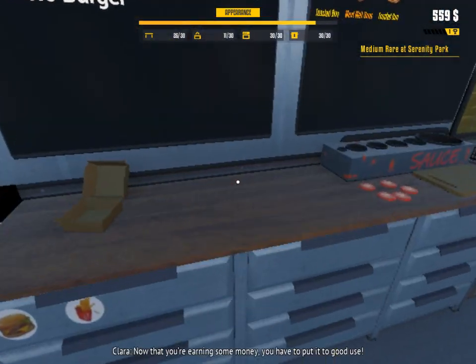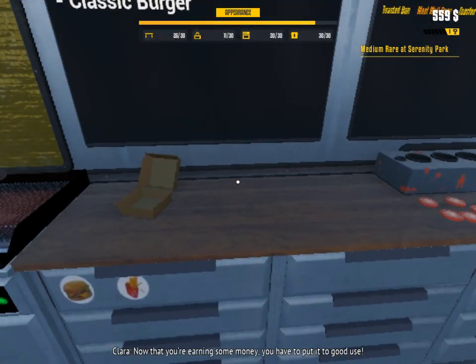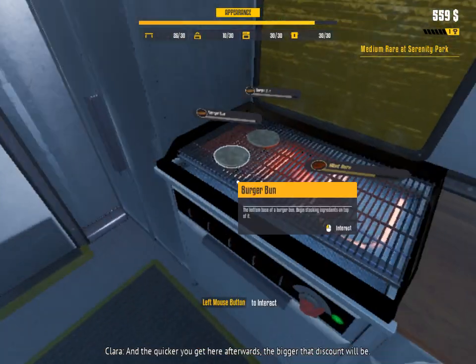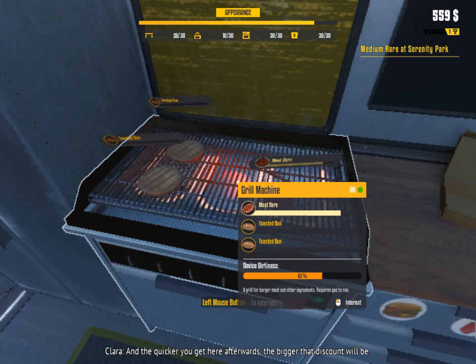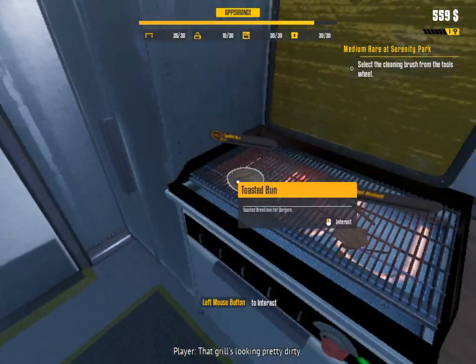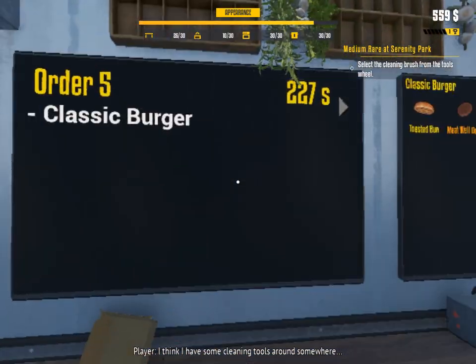Now that you're earning some money, you'll have to put it to good use. Ordering first will get you a nice discount. And the quicker you get here afterwards, the bigger the discount will be. See you soon. That grill's looking pretty dirty. I think I have some cleaning tools around somewhere.